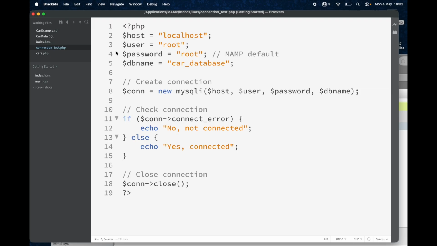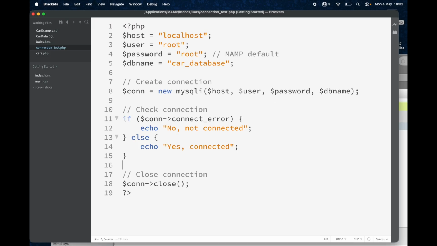So we've got these 4 variables right here. Now we're going to put all 4 of those variables into a new variable that tries to connect, I'm calling it con, to a SQL database. So it's making a new connection to a MySQL database, using those 4 variables. Go and get that information from those 4 variables. But at the moment this is still only a variable itself. It's not actually making a connection. It's just a variable that says get all this information, and we're going to test it on a MySQL database.